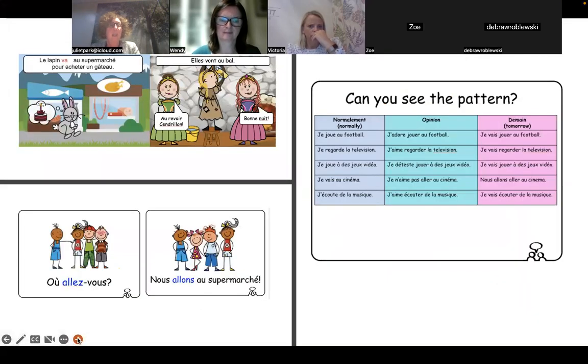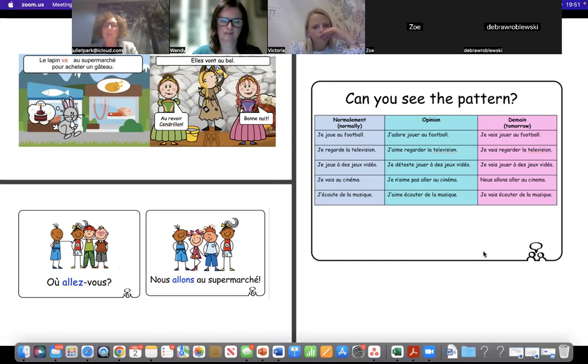Okay, so what we've got is a couple more ideas here. So we've got the supermarket story on the left. So the rabbit goes to the supermarket to buy a cake. That is one great way to introduce the full verb of to go. The verb to go is revisited with the Cinderella story, as you can see on the left in the middle there. And then we've got card games again to introduce the full paradigm, the full conjugation of the verb to aller. And on the right, as we mentioned earlier, we can go into more explanation.